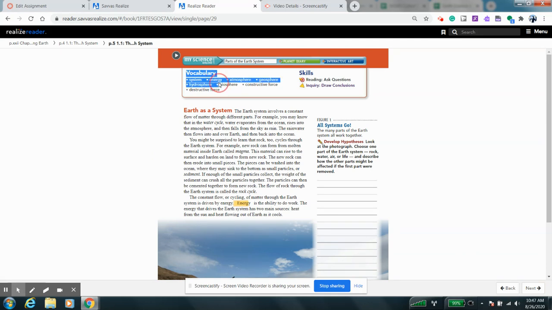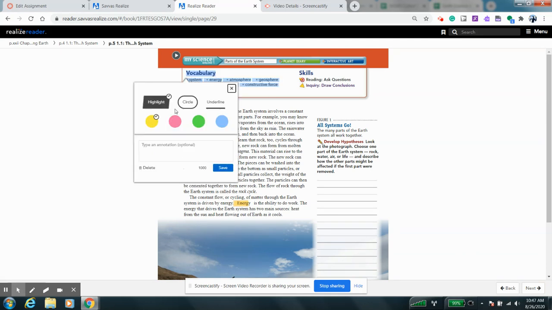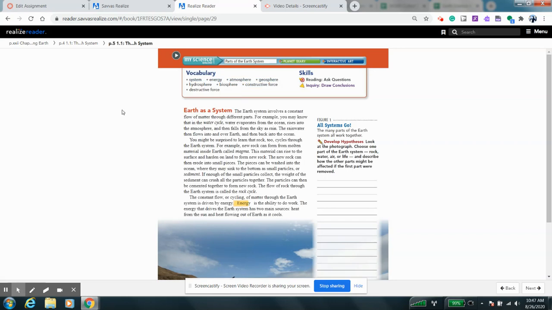And this year, you guys are going to be writing all of the vocabulary words into your notebook, okay? Because we want to make sure that you're at least putting them through a couple of times, writing them down, putting them through your brain, so then you have a better understanding. We're going to be working with these vocabulary words as we go through our lessons and our assignments, but you're also going to have a vocabulary journal that you guys are going to be creating, okay? So as we do that, my suggestion is that you write these down first and then you go in and read the chapter or the lesson, okay?